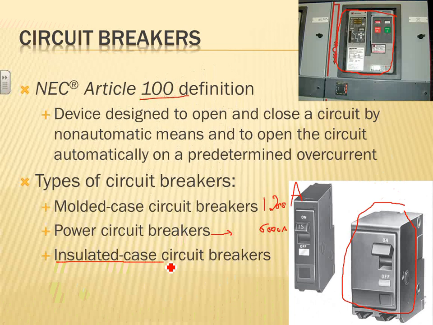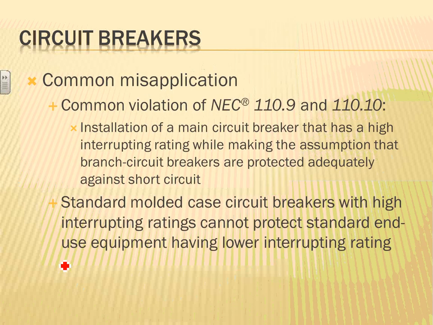Then the insulated case circuit breakers, and I believe Square D does that, and a bunch of others. It's kind of a hybrid between the power circuit breakers and the molded case circuit breakers. That's my understanding. It's cheaper than power, and one step higher than the molded case circuit breakers. And it has to do with UL listing. A power circuit breaker is listed under UL, I can't remember what the number is, but if it's molded case or insulated case, it has a completely different UL listing. So top-notch, the Cadillac type circuit breaker, is the power circuit breaker in terms of the equipment.